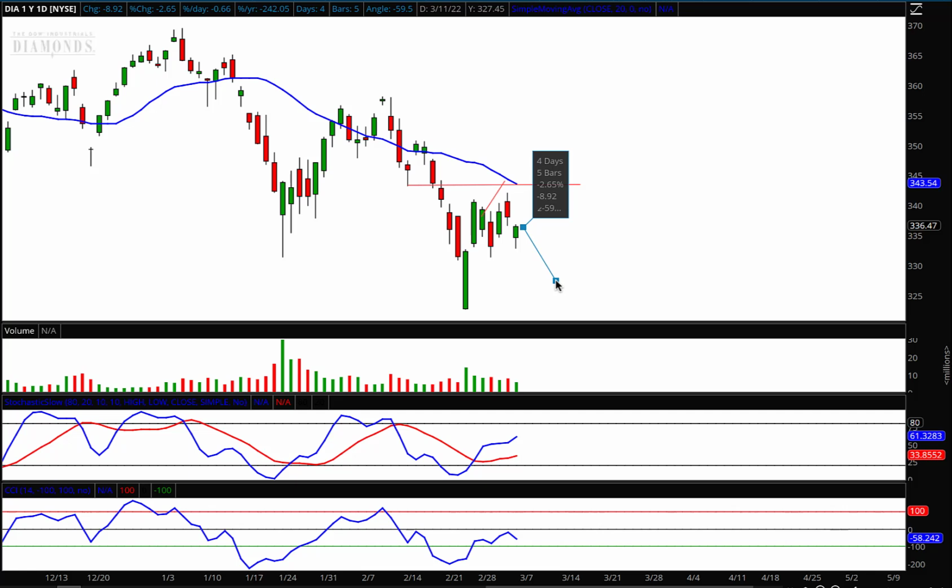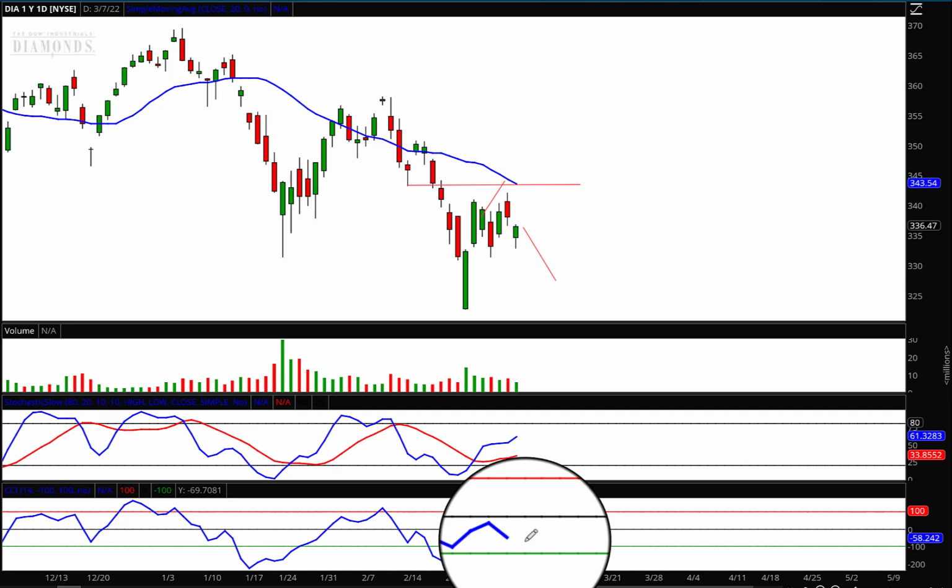Now look what I'm doing. I'm drawing to the right while looking at the left. Why am I looking to the left here? Because you can see that the angle in which I drew the speed line here is similar to the angles that we've seen in the past. All right, these angles tend to duplicate, right? Again, if you took a protractor out, measured these angles, they're pretty much the same. So if we're continuing lower, I think we're going to continue at the same rate of selling activity. You see that? So again, to reiterate my downside target on DIA, that is going to be 327.45 on the downside.